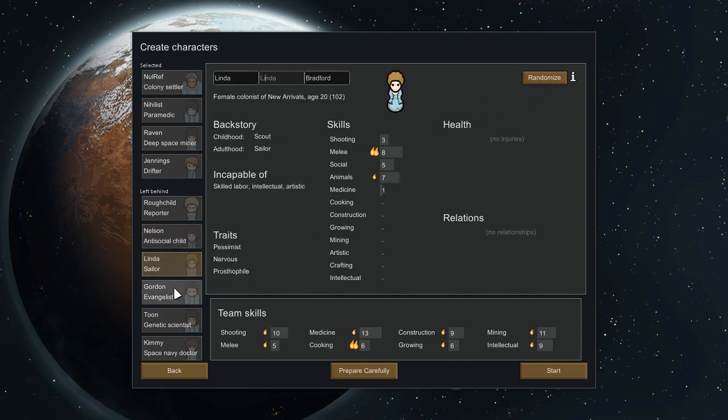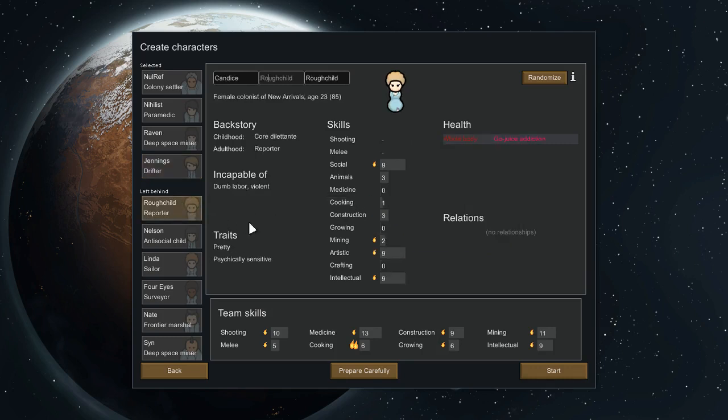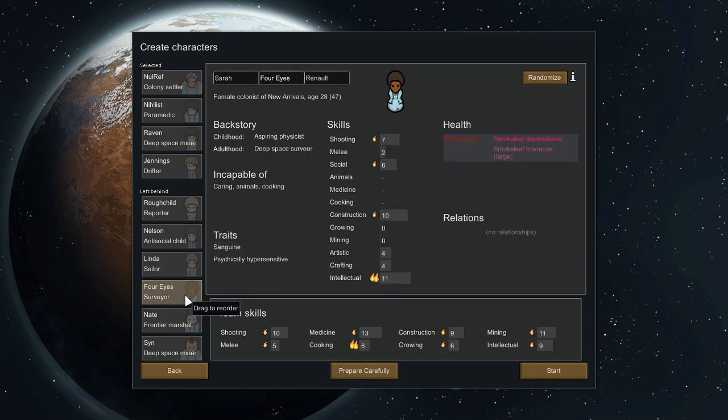This is why I took a pick of 4 instead of a pick of 3, because a pick of 3 starts getting really hard to find good people. I mean, we're already having trouble finding good people. Oh, why do you have to be incapable of social caring and firefighting? And be the only good cook I've seen so far. You're a go juice addict, and you're useless. Incapable of social or artistic. Incapable of most everything. Incapable of cooking. You definitely aren't coming.